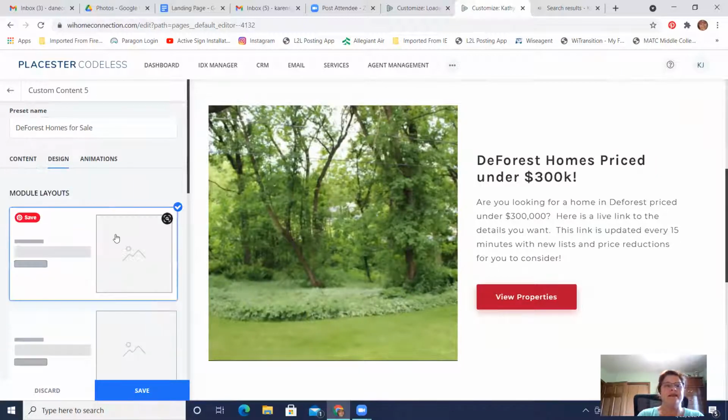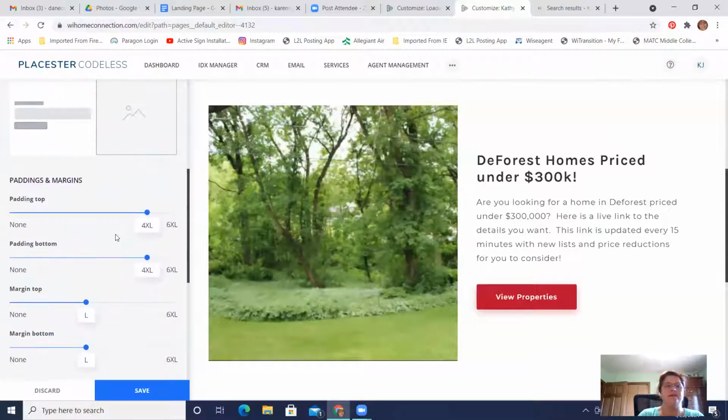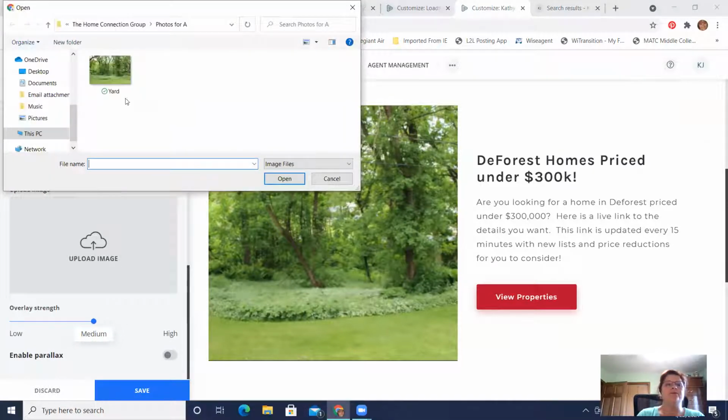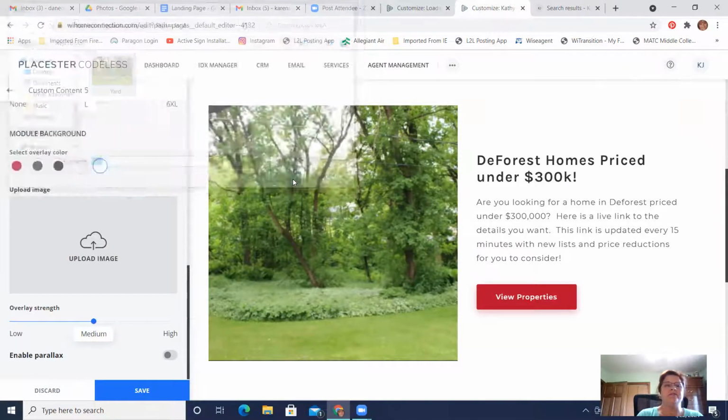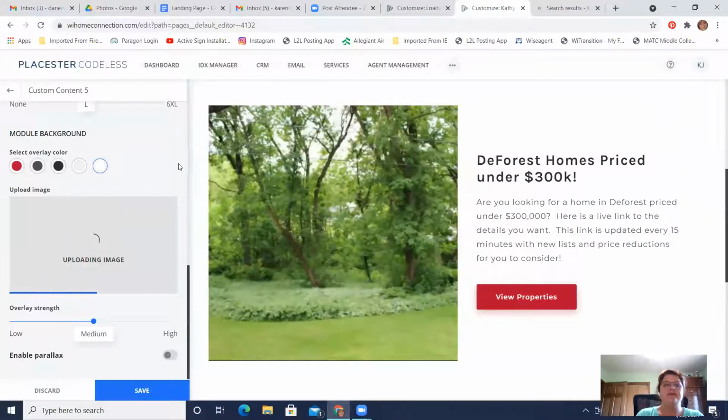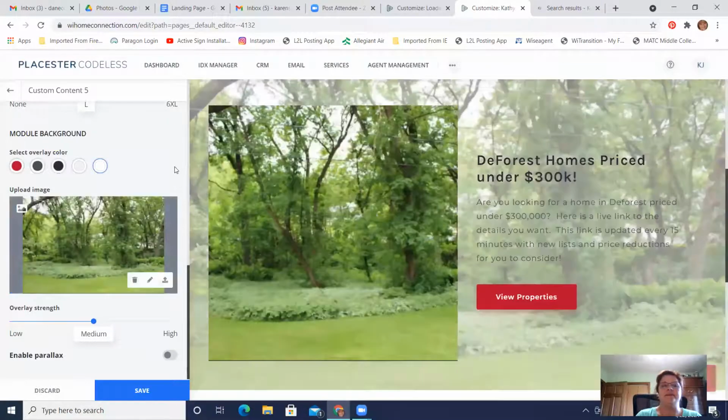If you click on design, that gives you these options, which we already had figured out. You can do a background image, which I think is really cool. So I'll click on that and click on the picture of the yard. And then you'll see it puts like a ghosted image behind all of this. Hold on, it's uploading.